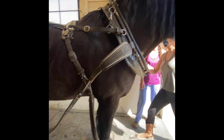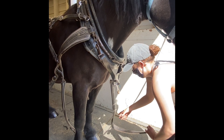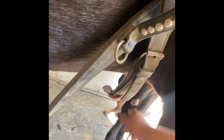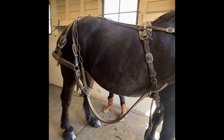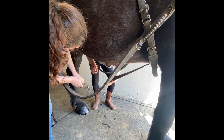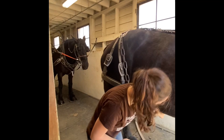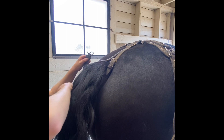After the hames are securely fastened, a team member will remove the false martingale, attach it to the other side of the collar, unclip it from itself, and feed it through the chest until the girth of the horse to fasten the cinch. It is important to have the false martingale above the cinch because you need to attach the quarter straps to the false martingale. Whenever you fasten any clips on the harness, make sure the part that opens is facing away from the horse to prevent pinching the horse's skin. The only clip that faces toward the horse is the false martingale when clipped to the other side of the collar.